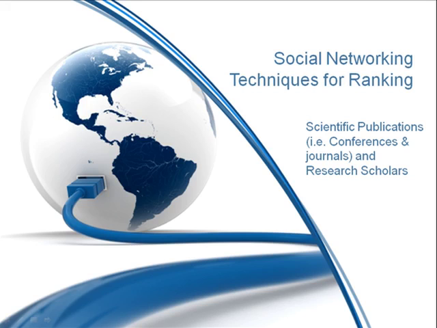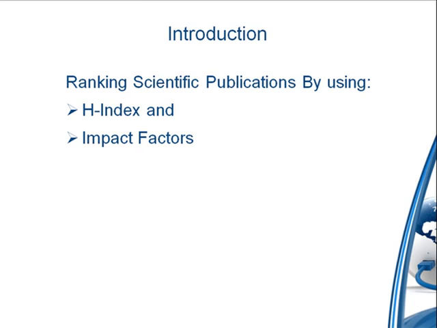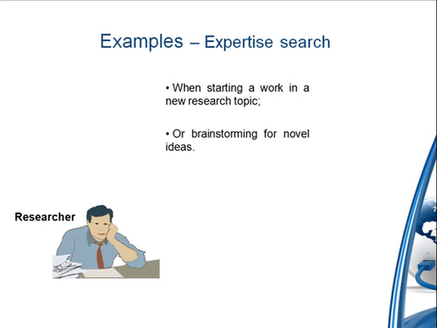In this lecture, we will consider the social networking techniques for ranking of scientific publications like conference articles and journals, and research scholars also. The major techniques that we are going to cover are H-index and impact factor. So let us start with H-index. But before starting, we first describe some problems.